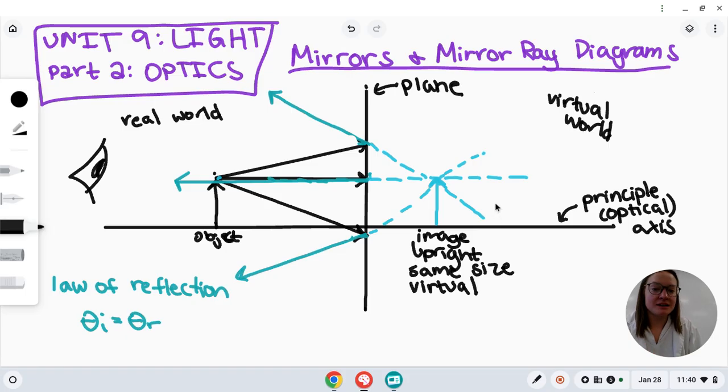Here's what you're saying. You're saying, Miss Wilson, this is all good and fine, but you see the plane mirror is really very plain and uninteresting, and I'd like to understand what happens with spoons. That is why I'm watching this video today, is to really understand why a spoon creates the image that it does. Why do I get little me that's upside down, and then big me that's right side up, and then little me again that's right side up? I don't understand how a spoon does all these things. Well, you've come to the right place. Let's talk about spoons.